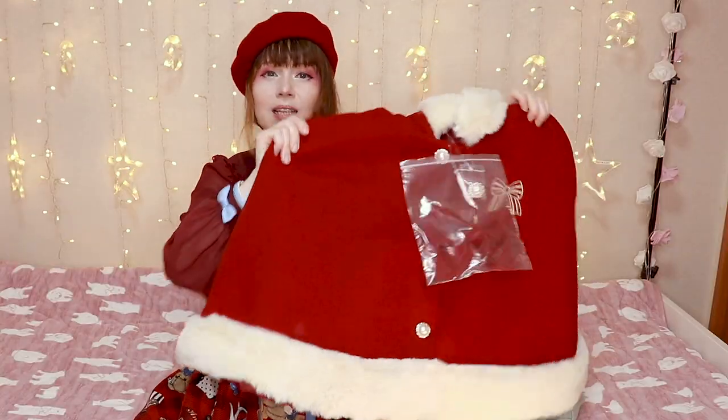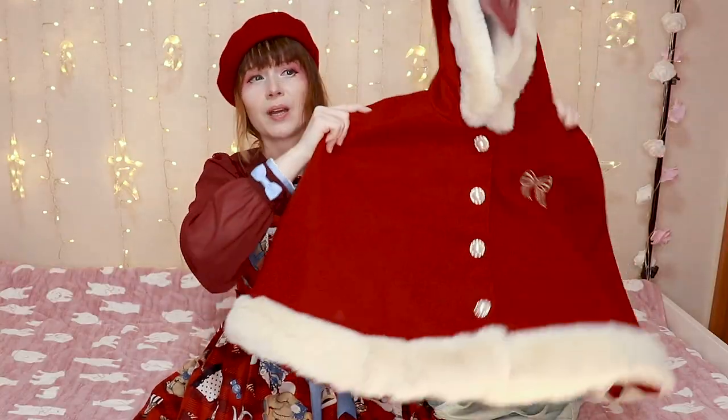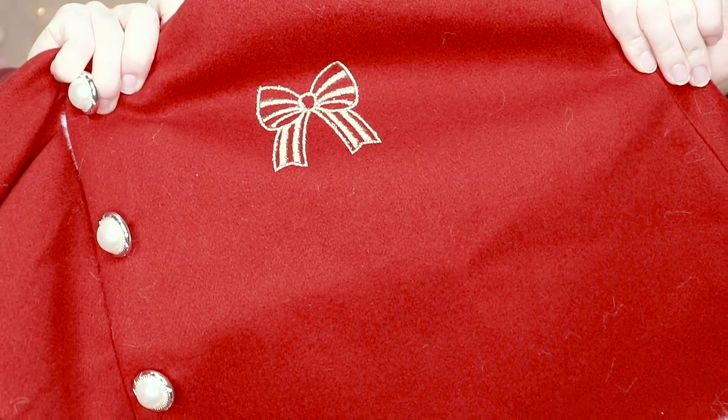So it is like a little Red Riding Hood type of cape. And to be honest, this already, quality-wise, is a million miles better than the one that they supplied with the Angelique Pretty Lucky Bag the other year, because that one was awful and very thin. This one here is thicker. You have buttons here at the front, and you can actually open and close the buttons. And then it has floofy floofness all the way around, and the floofy floof also on the cape, and a big bow you can put on the front. Oh, it even has a little golden bow here. I love red, so this is perfect.